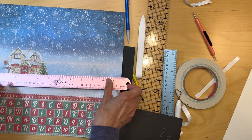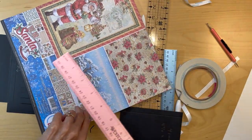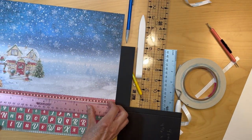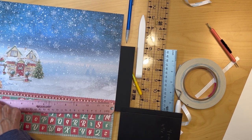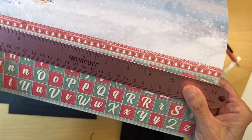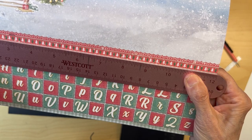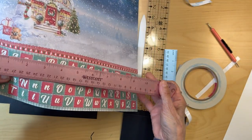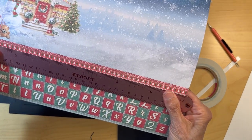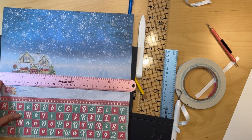So you are getting this beautiful paper from the patterns, 12 by 12 patterns. You are going to be starting your cut. This is a nice guideline right where you have this red strip down here. So you're going to cut this red strip like that. Just cut that off so you save the alphabet down here. So you cut that down there at the red line, and then you're going to cut this over.